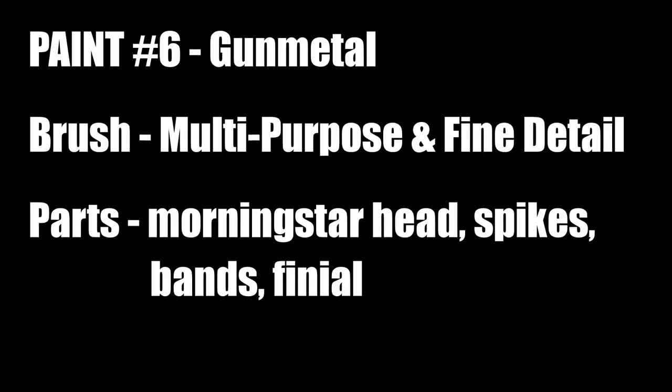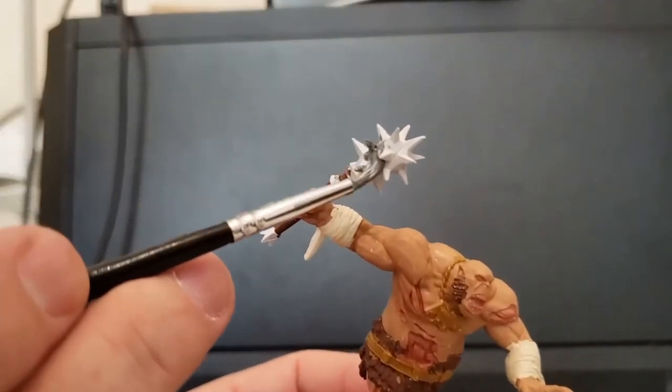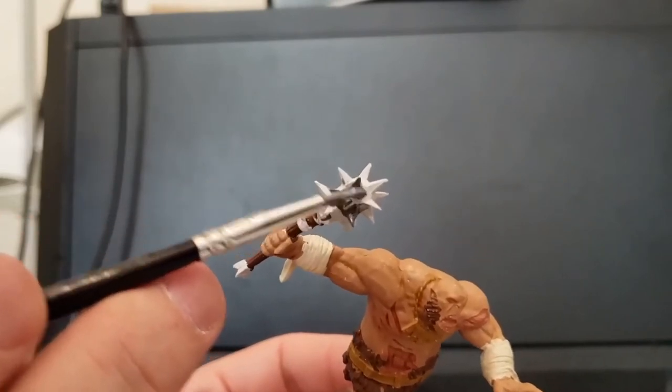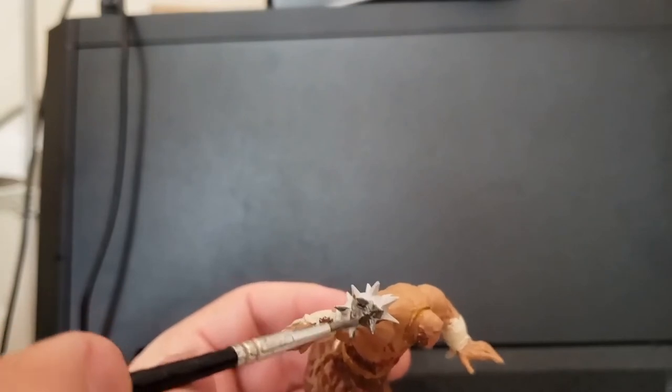The last base coat color that we're using is gunmetal. Now, mine was pretty thick. I don't know if that's how it always is. I did not thin it out though, because this is going on the Morningstar's head, on the spikes, on the metal bands around the handle, and on the finial.